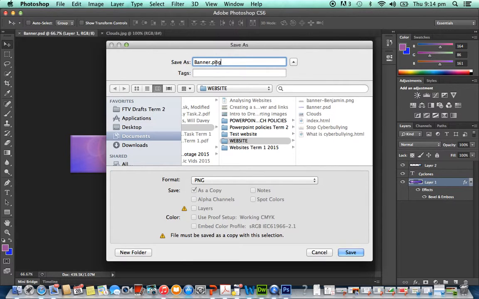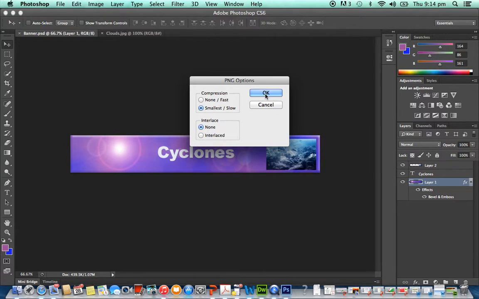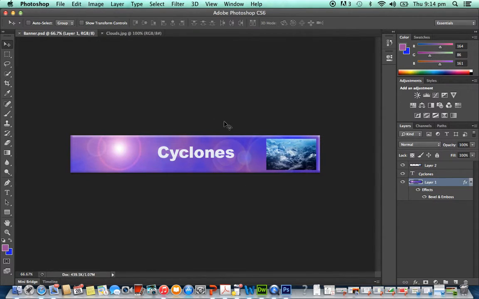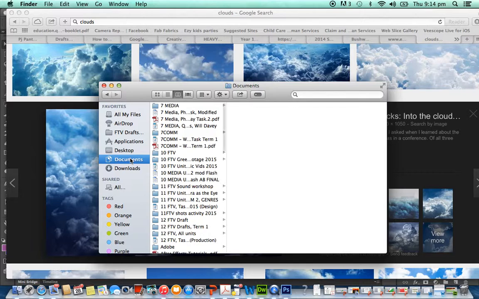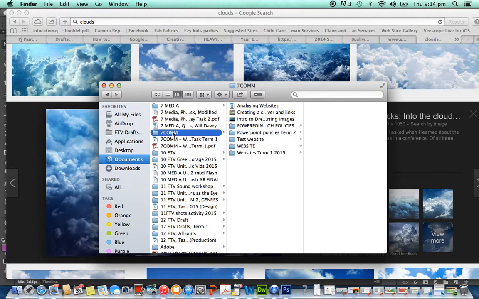Always preserve the .png, .psd, whatever it may be. That's called a file extension. It tells the computer which program the file needs to open in. So don't muck around with that.